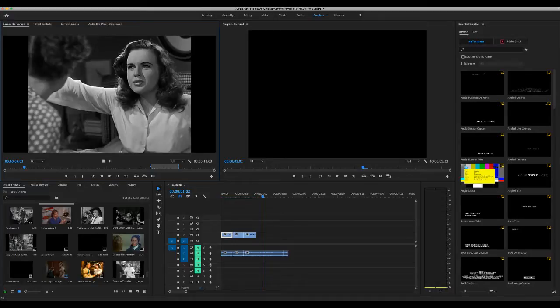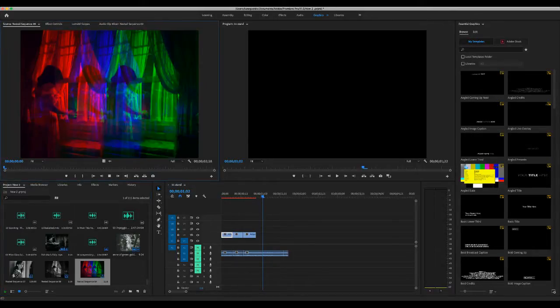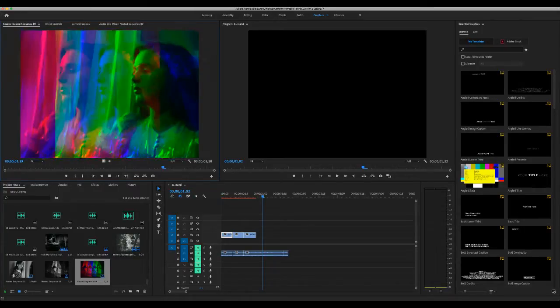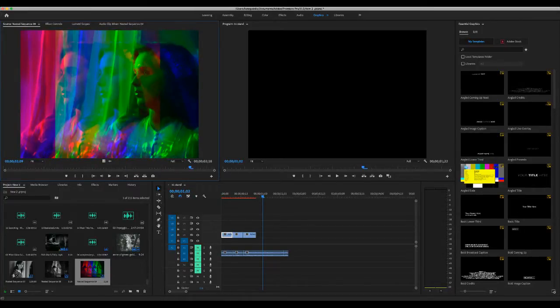And also I want to teach you an effect that I use a lot in my videos called coloring. Coloring basically looks like this. So how did I manage to get that? So we're going to teach you also how to do this type of effect. Again, very simple once you figure it out.